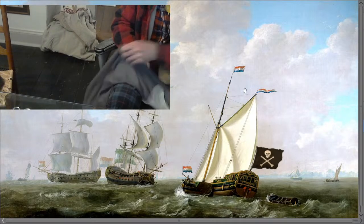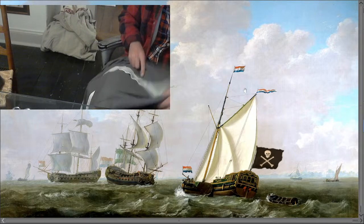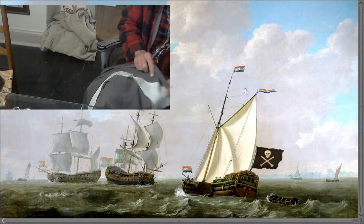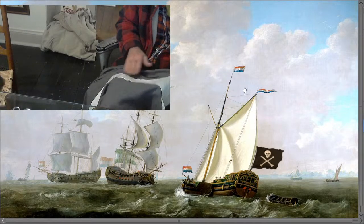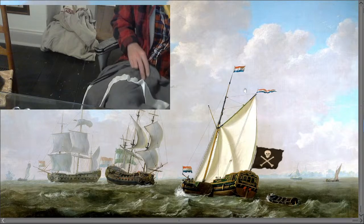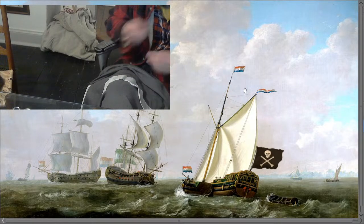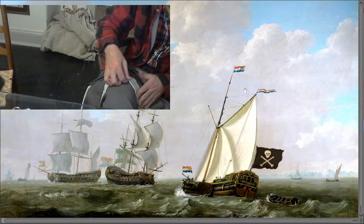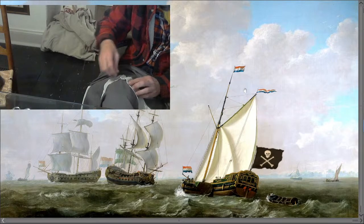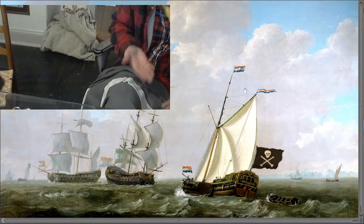See, the back seems very smooth, but for whatever reason, it could be just the way I'm sewing this, draped over my knee here. It's kind of bending it, and maybe it's stretching it out a bit. But I want to take out some of that looseness. So I think what I'll do is remove some of that looseness, fold it over, and then correct it that way. Because the underside one seems okay.